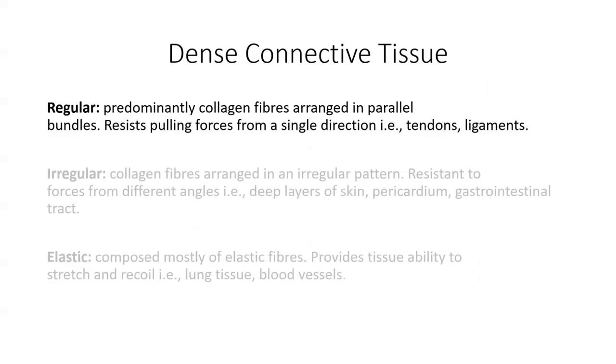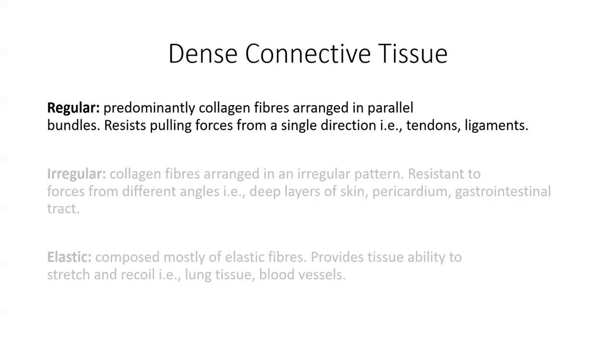Looking at those subtypes, dense regular connective tissue forms a shiny white extracellular matrix made up mostly of collagen fibers arranged regularly or in parallel in bundles, so nice and neatly or lined up next to one another. This arrangement of mostly collagen fibers forms our tendons, our ligaments, and our aponeuroses, which are like sheet-like tendons that attach either muscle to muscle or muscle to bone.